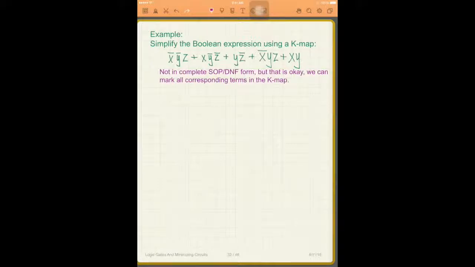If you wanted to write it in the complete sum of products form, I'll show you what you would do. For example, you would take this one that's missing the complete term, and you would say, well, I know that y z complement is the same thing as 1 times y z complement. And then you need to multiply by 1, using the literal values that it's missing. So it's missing the x. So I do x plus x complement.